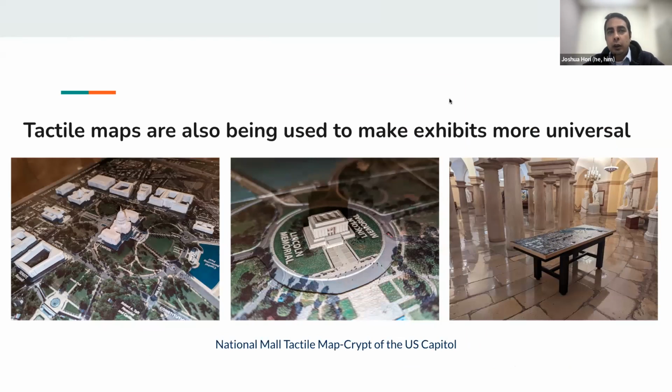So, National Mall tactile map, crypt of the US Capitol. These are tactile maps of Washington, as well as some other US Capitol areas. They have ways individuals can interact with them. And I find that not only low vision and blind students interact with this, my autistic students really gravitate towards these kinds of things. They're touching everything and listening to it play back and smiling and just, whoa, I've never seen my autistic students so happy interacting with something like this.